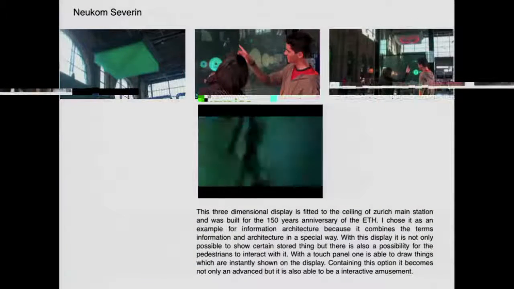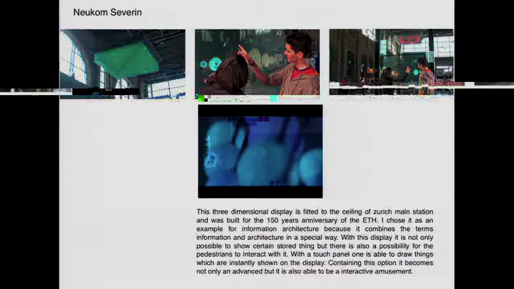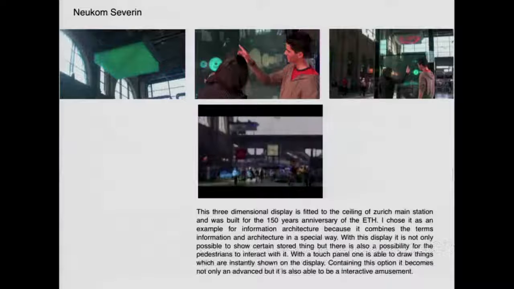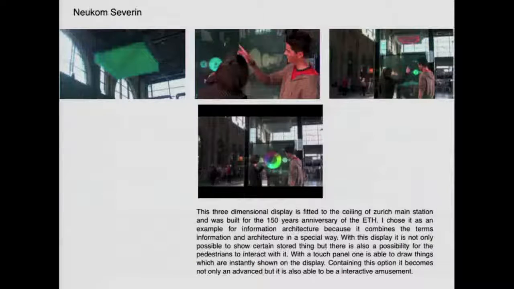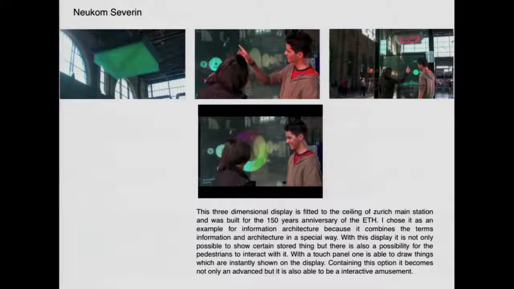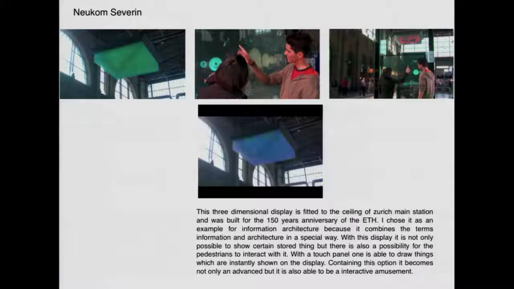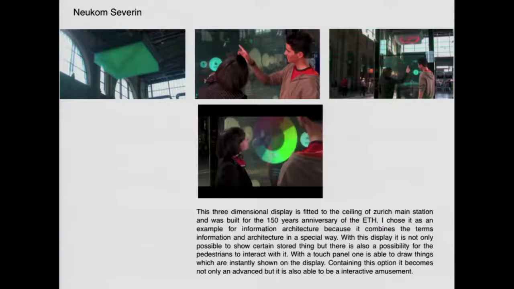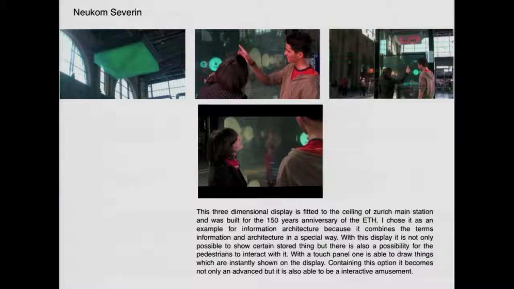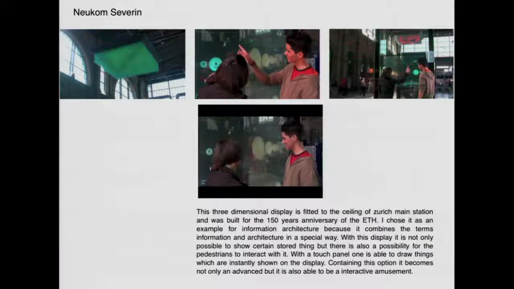Let's look into your exercises. Thank you for sending in the exercises, and I want to go through them quickly with you. And if you are there, maybe you, Severin Neukomm, can say a few words to it. Remember, the point was sustainable information architecture. So you quickly say, if you can, what you see this example for, and where the sustainability aspect is in this example, except for this one being green, but this is only one of the many colors this display can show. Is Severin Neukomm there? Yes, I'm here. Okay, say a few words, please.